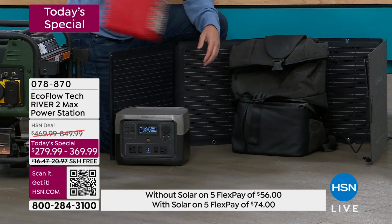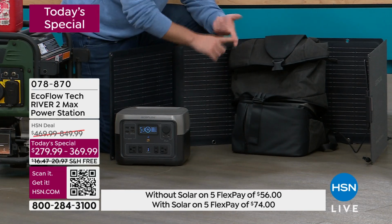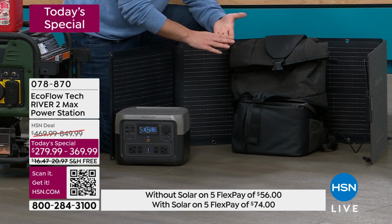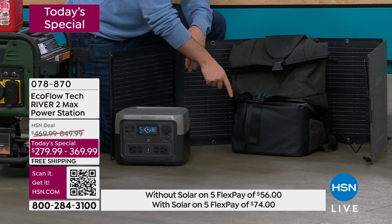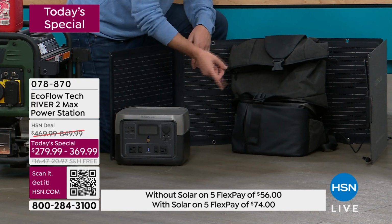This means money. You know what your solar panel does? It's not going to be residual payments. This is going to be independence, but you know what? You're saving time, you're saving money because you're not having to spend gasoline every single time you use this. You charge it over again and you do it for free every single time that you use it.